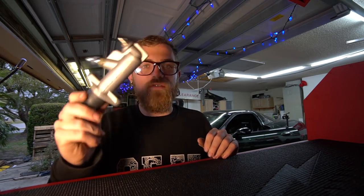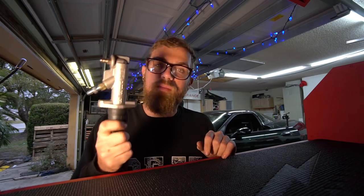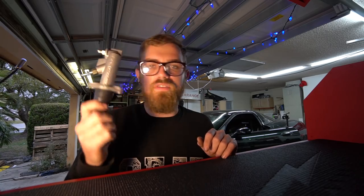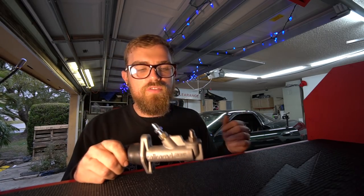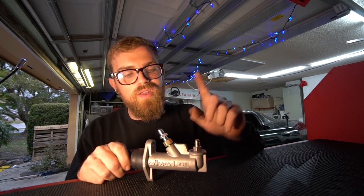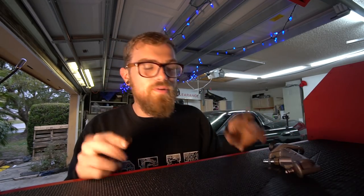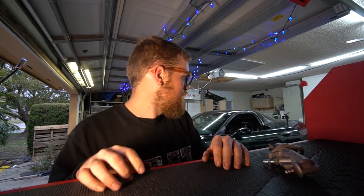Okay, we're going to get to work. Wilwood master versus eBay master — I'm genuinely curious. Everyone says if you do an eBay hydro swap, replace the master with a Wilwood because the eBay ones suck. My eBay one works fine — it leaks because it had the wrong fitting. We now have the right fitting, which I'm still a little concerned about, but we're going to cross our fingers that it doesn't leak because this will be the third leaking master.